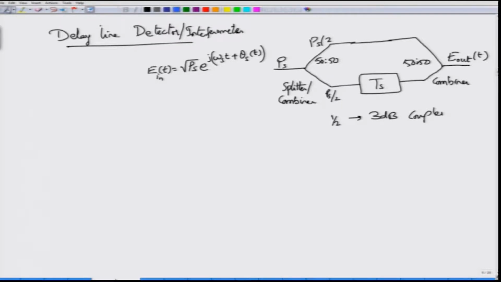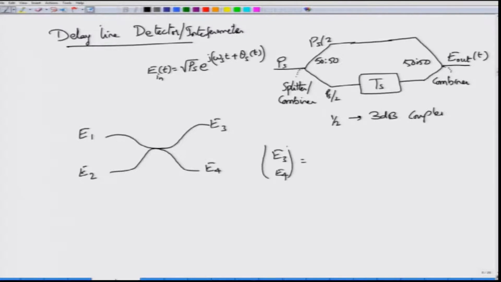Okay. A general splitter will consist of two ports, and the output also consists of two ports. So, in this particular example, you can think of the other port contributing nothing, it is a 0. Similarly, this other port has been neglected. Okay. So, what is this? If you call this E1, call this E2, then E3 and E4, the signals at this output, can be written as 1 by root 2 times the matrix 1, j, j, 1. This j stands for a 90-degree phase difference, okay, times E1, E2.